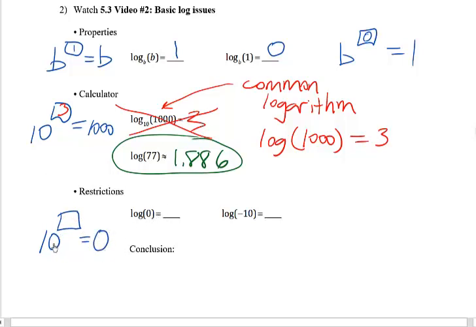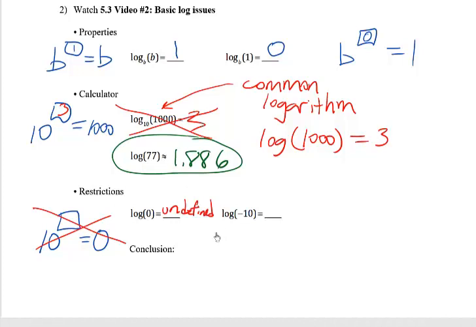Well, let's see. It certainly wouldn't be a positive integer. That would make the 10 grow bigger. It wouldn't be a 0 exponent. That turns everything into ones. It wouldn't be a fractional exponent. That roots the 10. It wouldn't be a negative exponent. That flips the 10 upside down. Well, that's all we got. I've just tried every exponent we know about. There is no exponent that will turn a 10 into a 0. This is impossible. This is undefined. You cannot take the log of 0. There is no such exponent.